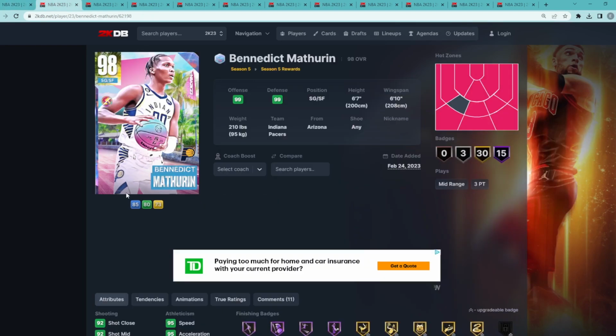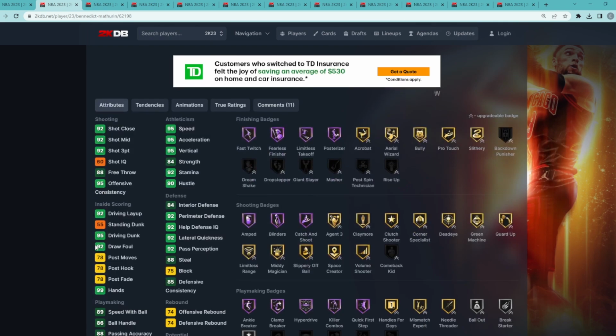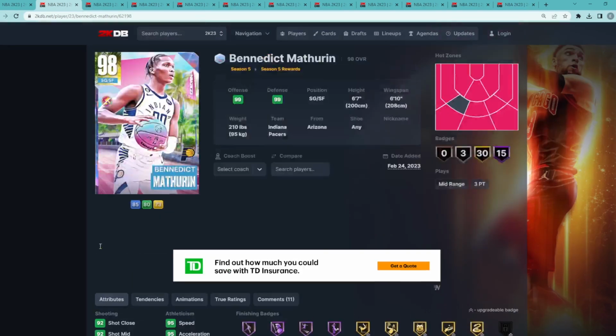So the first one I do want to look at here is going to be Benedict Mathurin. Don't want to spend too much time on him because he is going to be in Limited and you can't get this card for another 5 weeks. So I don't really want to talk about him too much because you can't go after him right now, but just basically we'll be telling you guys, is it worth it to keep up with Limited for this Benedict Mathurin card? So he's a 6'7" shooting guard, has a 6'10" wingspan.